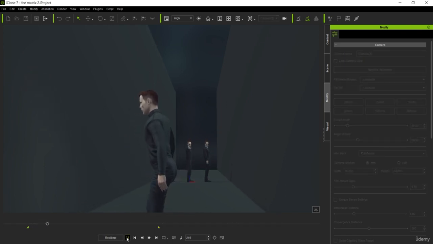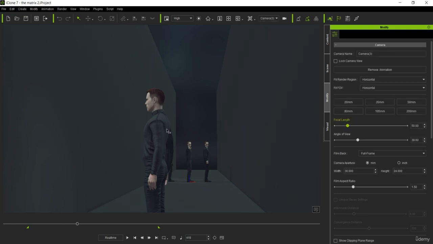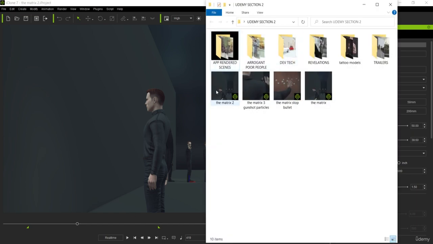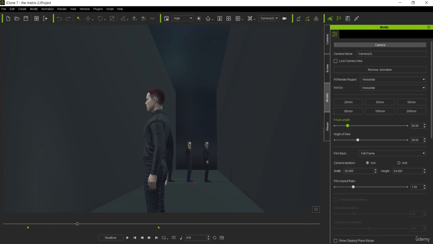And so let's go ahead and start working inside of iClone. This project file is the beginning project file that I have provided for you to download. Make sure that you check all the resources that are attached to this project. You should see the Matrix 2 iClone project file. I have uploaded it for you. It's a part of this course. Please download this so that you can follow along, because we're going to build from here. We're going to start from this project and we're going to build everything else. Okay, let's get started.